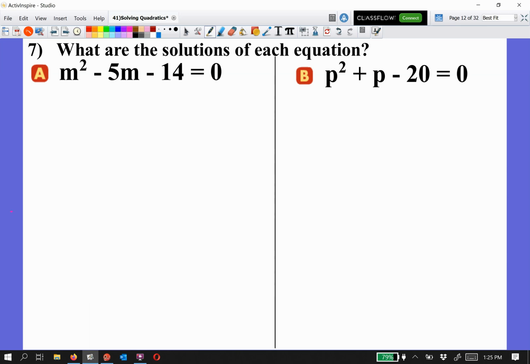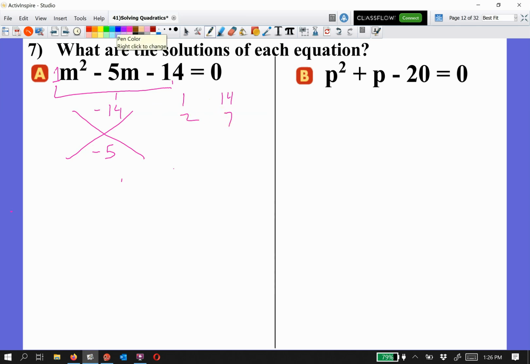So, let's start. First things first, we need to factor. So, we have 1 in front, and we're going to multiply. 1 times negative 14 is negative 14. We have a negative 5. And then I've got to write my factors of the top number. So, 14. Use your calculator, and all I'm going to do here is 1, 14, 2, and 7.